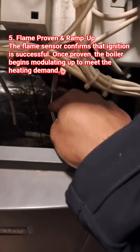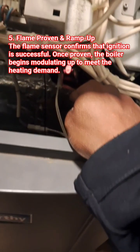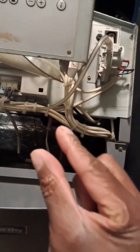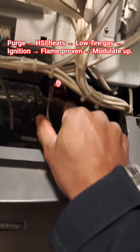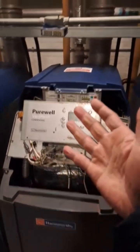With the HSI, I can't really do much apart from change it and check the resistance. The hot surface igniter on the left — it gets hot, like a filament. It glows, and when it gets hot it starts a flame when the gas goes in. It just lights once the gas goes in. And then the one on the right basically detects that there's a flame there and then sends the rest of the gas through.